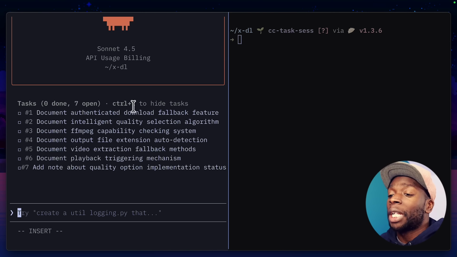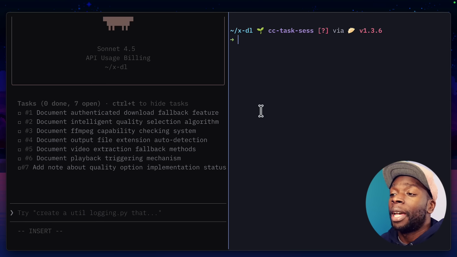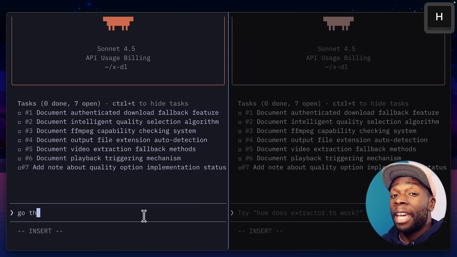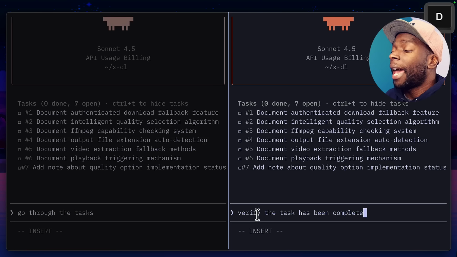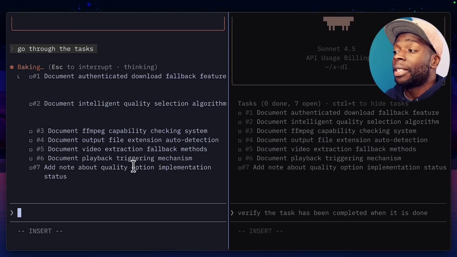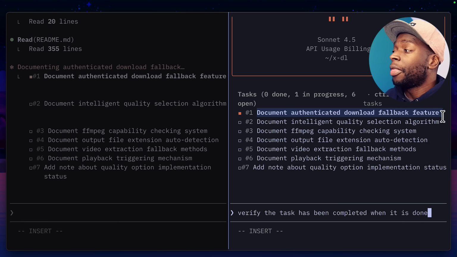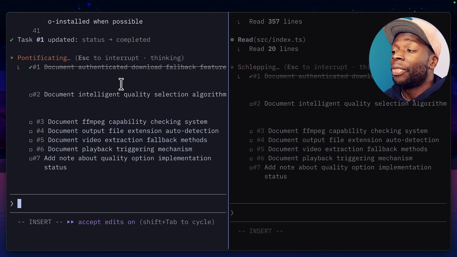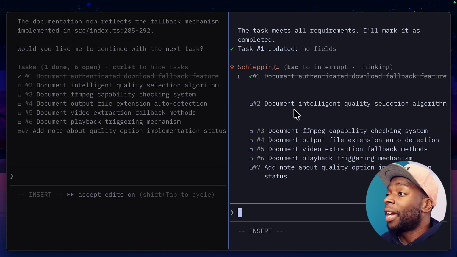So here, Claude should have access to all the tasks in that directory, and I could do the same in this session. So here I could ask one session to go through the tasks, and another session to verify the task has been completed. If I run the session on the left, the session on the right should be able to see the progress of each task. And now that it's done on this side, this session over here can go ahead to verify that the task has been completed. This is actually really cool because you could start working on a task on one machine, stop, commit those tasks to GitHub or whatever version control system you prefer, and then on another machine, pull those tasks and continue from exactly where you left off.